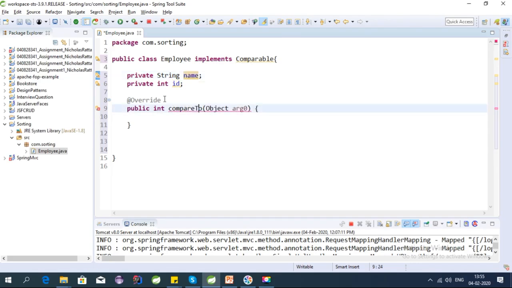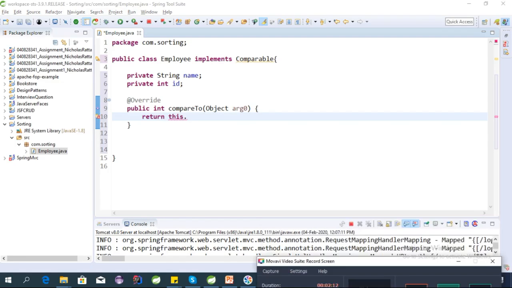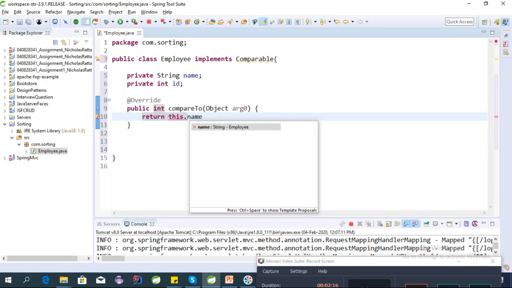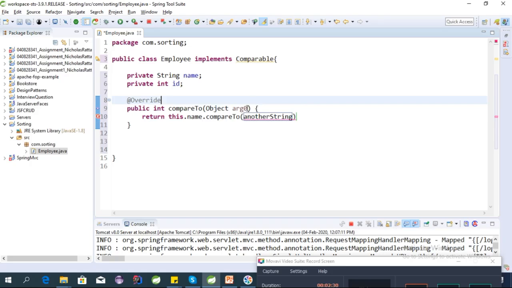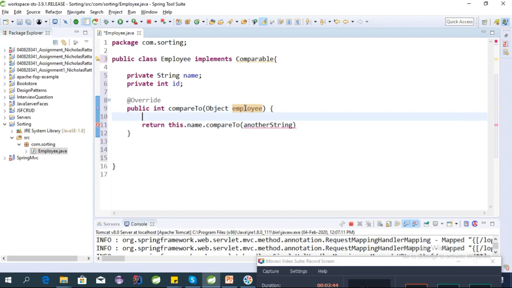Let's compare the name first. We can return this.name.compareTo. Then we have to typecast this object, which will be an Employee class object, so let's call it e.